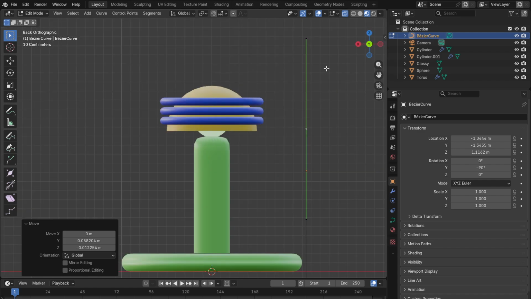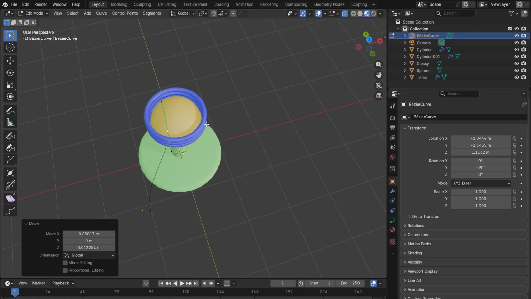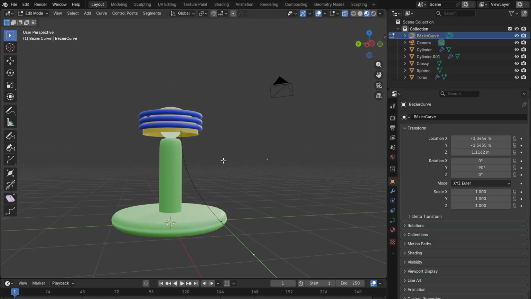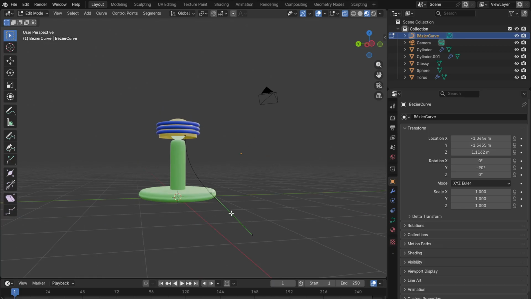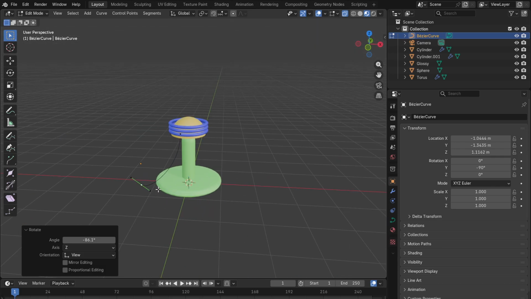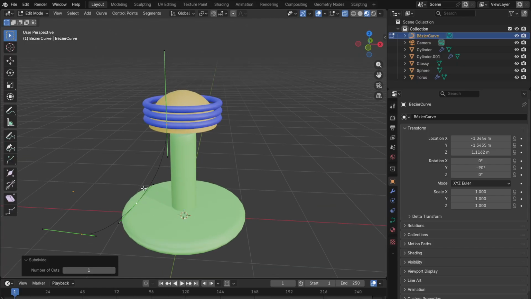And I'm going to go to Y here. See, it's so far. Never trust a single dimension, right? Check all dimensions. Yep, I think it's underneath here. And as you can see, Bezier curves have by default 2 control points. You can, as an example, move this guy here, right? Move it, or you can also scale it up, scale it down, or rotate to create the curvature you need. But you can also select these two, right-click, and subdivide to add extra control points inside it.